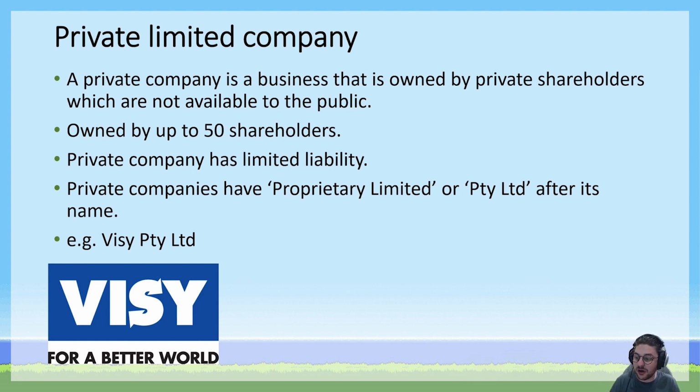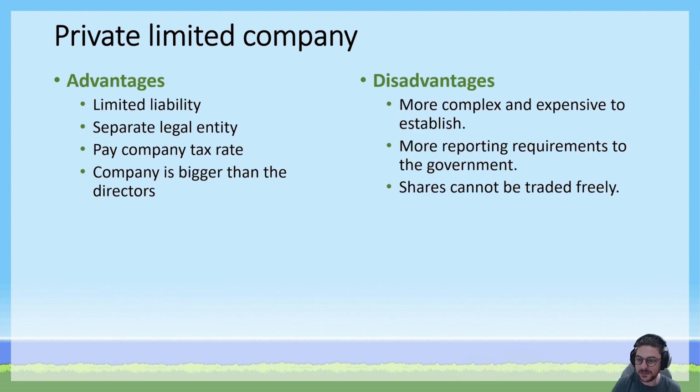An example of a private limited company you may have come across is VCE Proprietary Limited. They make paper and cardboard products. They're an Australian company. And one way to identify a private limited company, as a convention and a bit of a requirement, is that private limited companies always have Proprietary Limited, or the shorthand, Pty Ltd, after their name. So when we look at VCE Proprietary Limited, we know immediately that it's a private limited company.